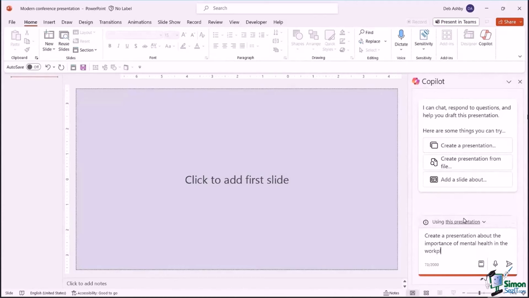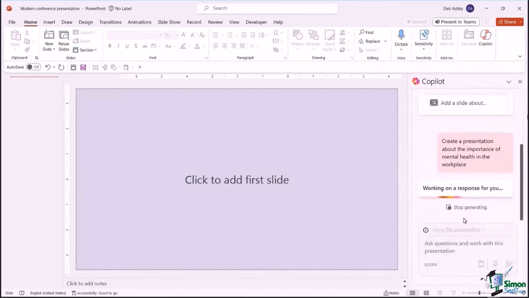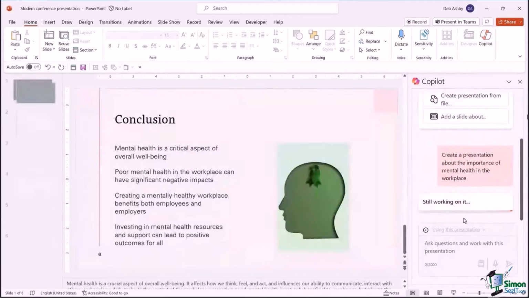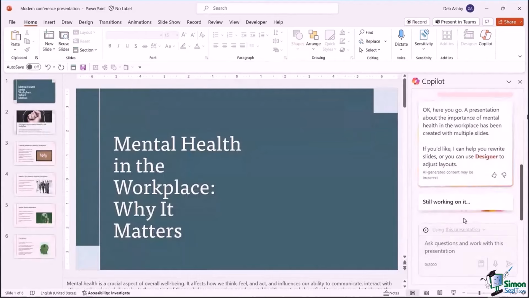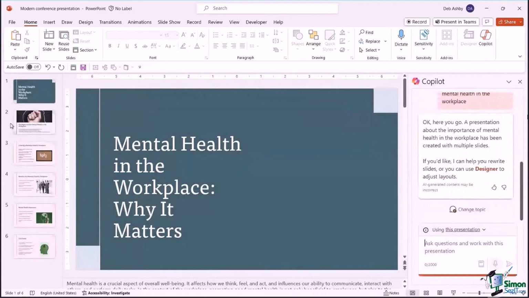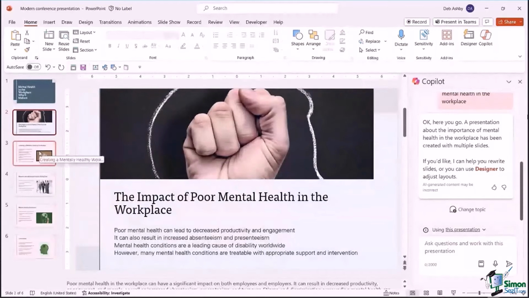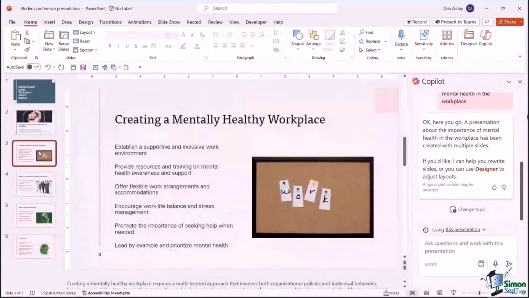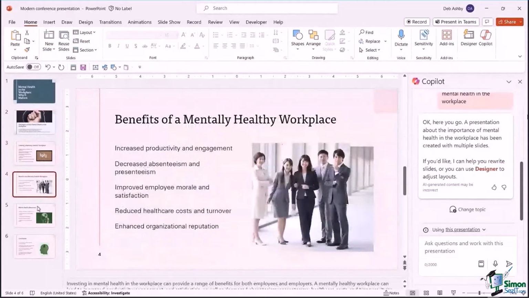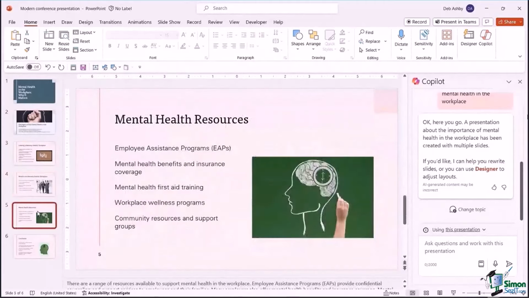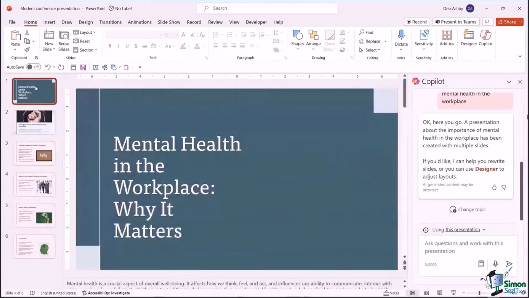When you send that through, the presentation that it creates is going to be based on the template that you had open. So you can see it's created this presentation, but it's actually using my company branded template. So that is all of my company fonts, all of my company colors, all of my company layouts, things like that. So you can use your branded templates with Copilot. And I think that is really cool. That's one of my favorite things about this. Of course, everything is customizable as it is with any of these presentations that we're creating.